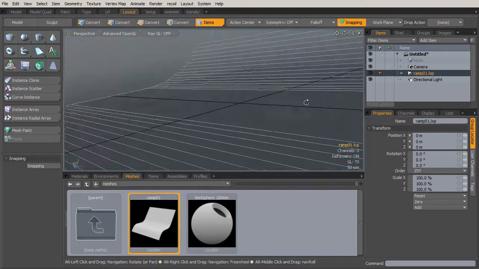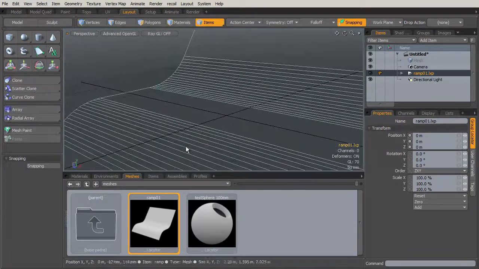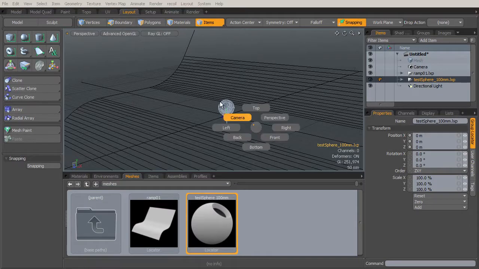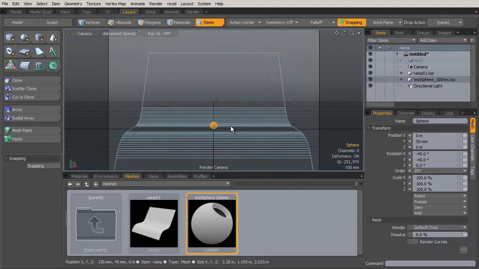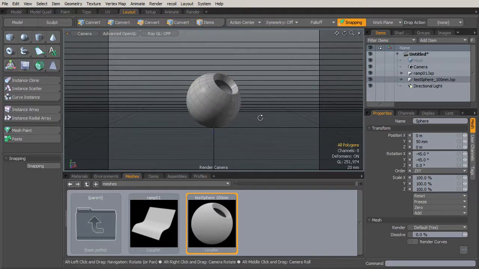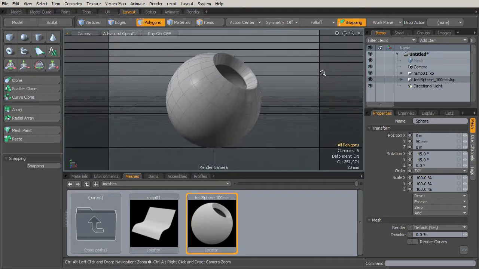I'm going to create this ramp here, instantiate a ramp from our new presets. I'm going to create a new sphere as well. I'm going to go into my camera view, select that sphere, hit Shift-A to zoom fit. I'll head to my poly selection mode just so things aren't highlighting on us in funny ways. And let's talk about what the problem is, okay?